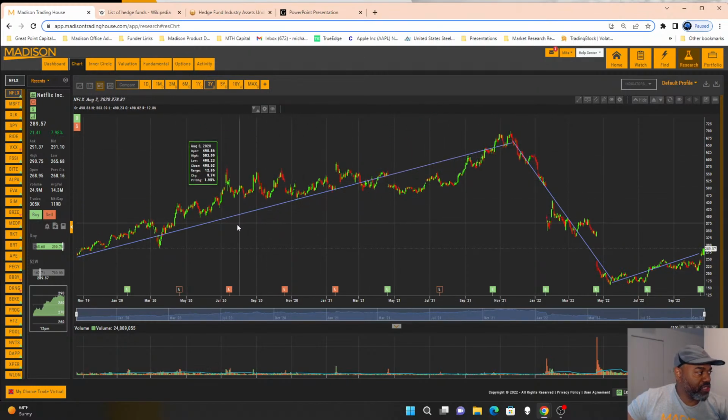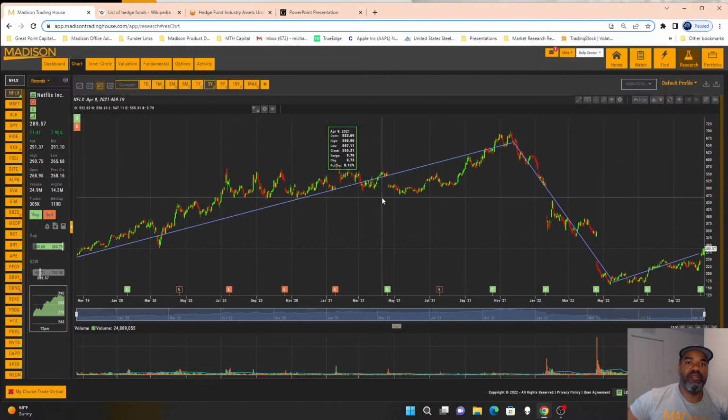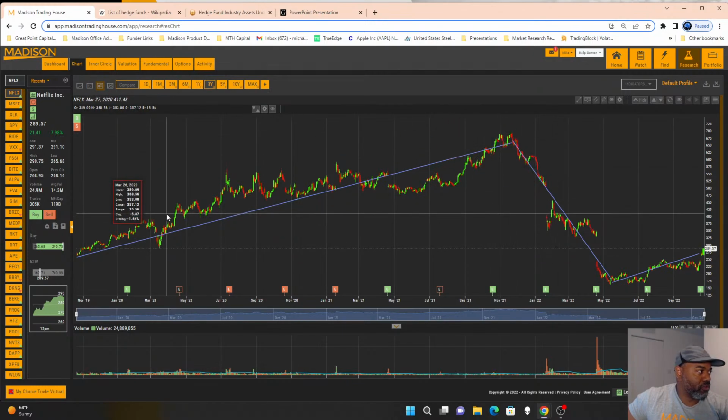So there was no reason for this downtrend to suddenly occur unless there was something else driving the price besides what's on the chart. So again, this is the reason why I emphasize that anyone who tells you you can just look at a chart and there was something that would have occurred up here, something that they saw up there, some obscure pattern, and just said, oh, they're about to sell. And everyone can do this in hindsight. They can say, oh, look, it was a double top and that's why it sold. Okay, well, here's a double top here, there's a double top there, there's a double top there, there's a double top there, there's a triple top there.